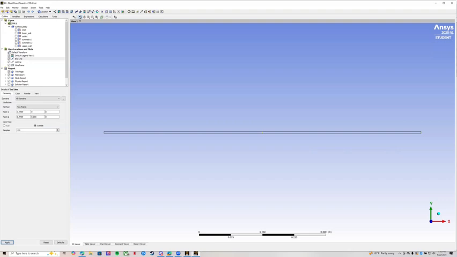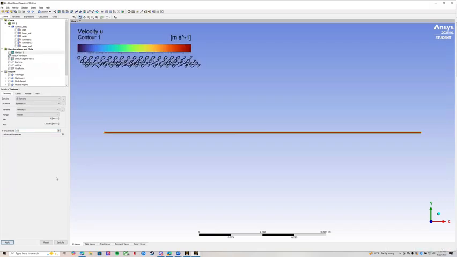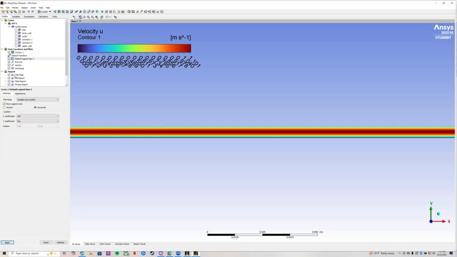And then we can go ahead here and we're going to go ahead and add our contour. Symmetry 1, velocity U, global with 110. Apply. All right, now we got. So next thing we're gonna do is we're gonna add our vectors into this. Add a vector.